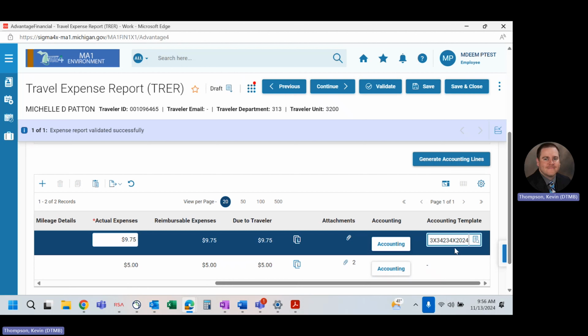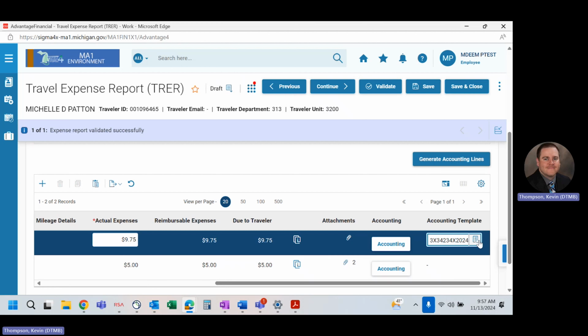This is old data, sorry. You're right, it is 25 now, but we're using old data, so we have to do 24, because the accounting template hasn't been updated yet. Everybody has the accounting code template and puts it there, and it will save and populate. You can save it as a favorite.